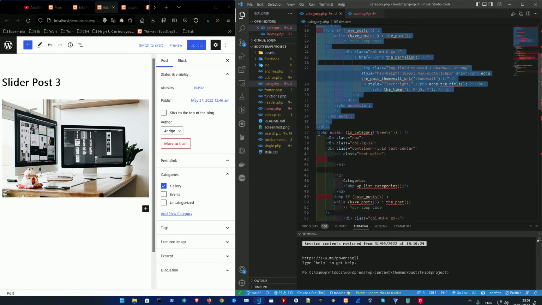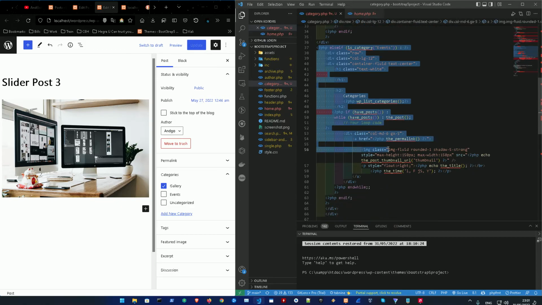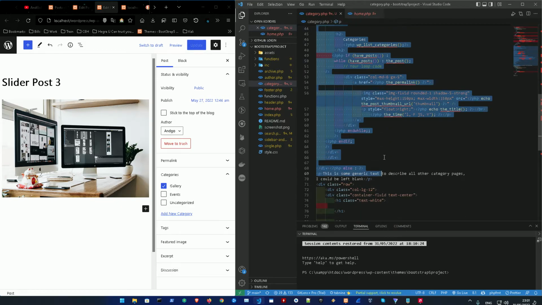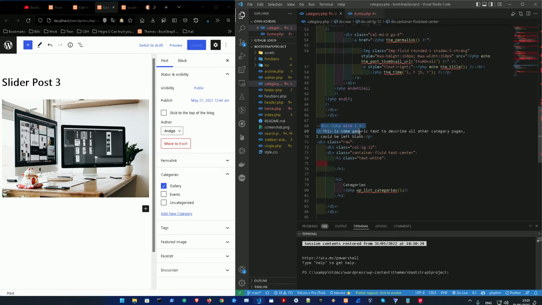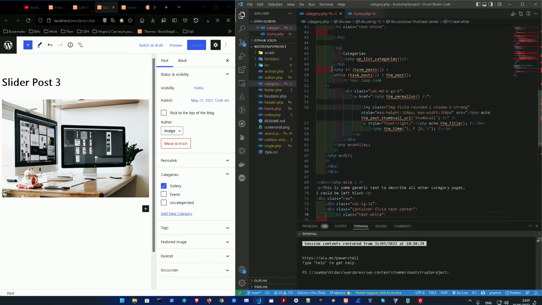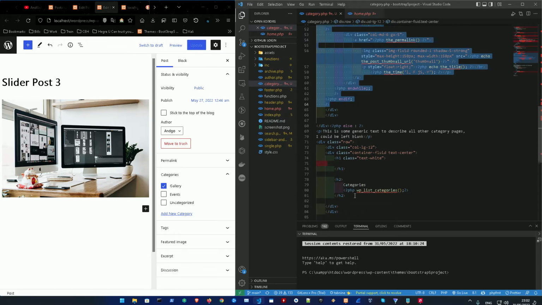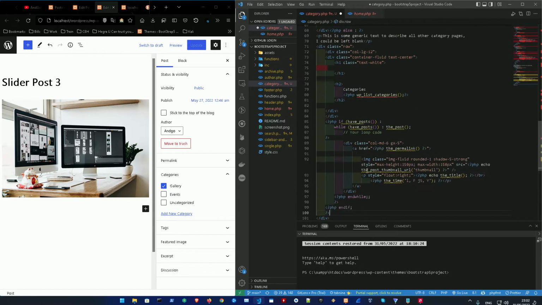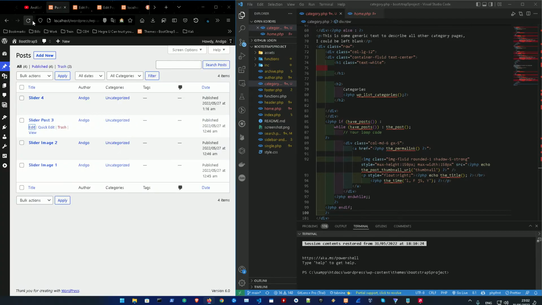If the category is events, then do a while loop with everything over here. And else, if it is uncategorized, just list the categories, and we could do a while loop as well because there are a lot of uncategorized posts, so we could show them as well.